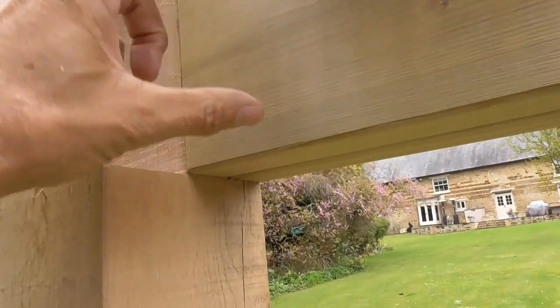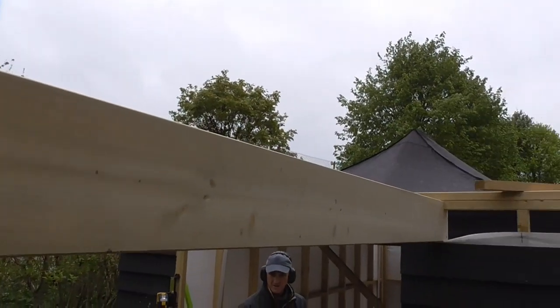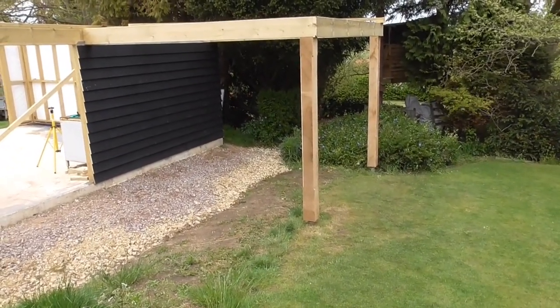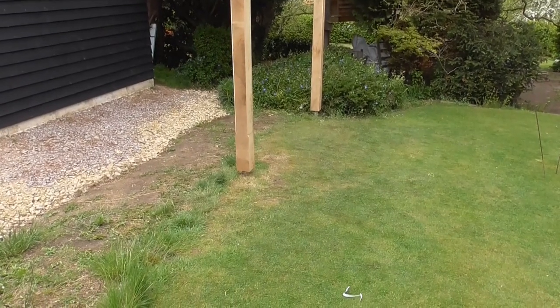When I bolt this triple together, although this isn't bearing on here, it will all become part of the same structural beam, which will take the roof. So that's another phase done of this job. Really happy at the end of the day. I mean, it's been an awful day today, really raining and windy, and sorry if there's loads of wind noise over the camera, but you know, got the ground screws in, really happy about that.